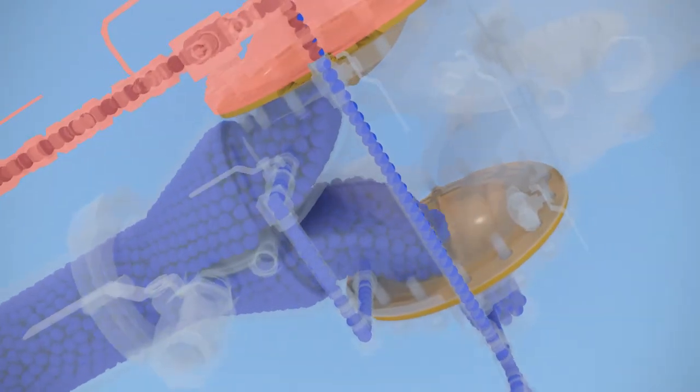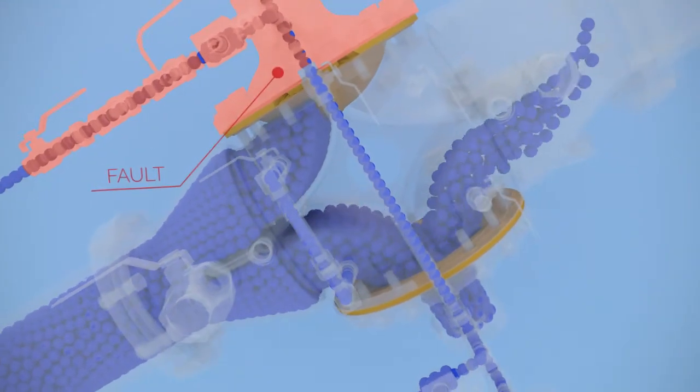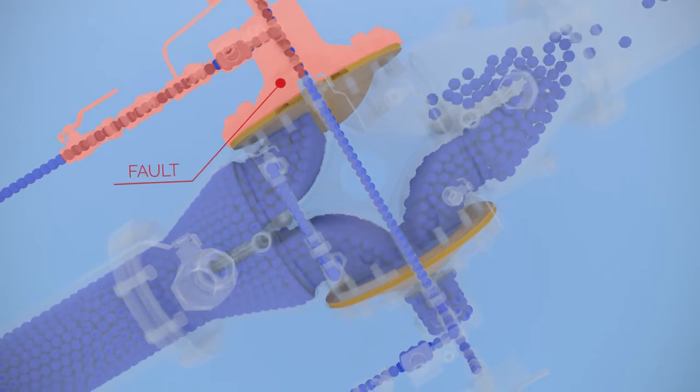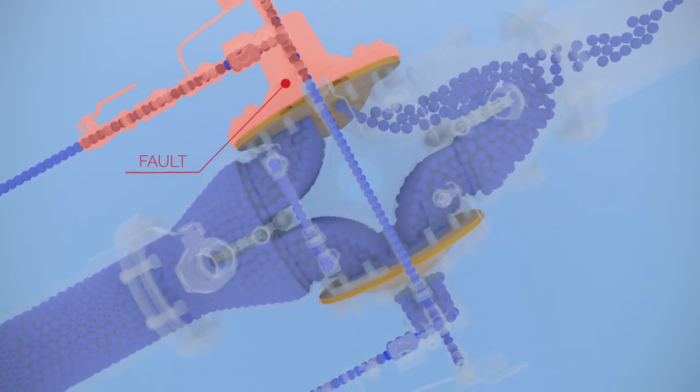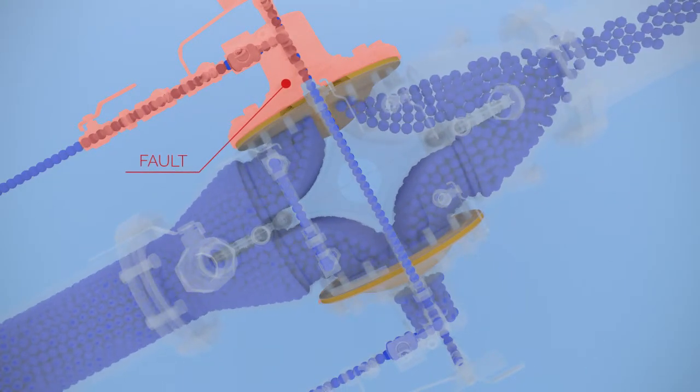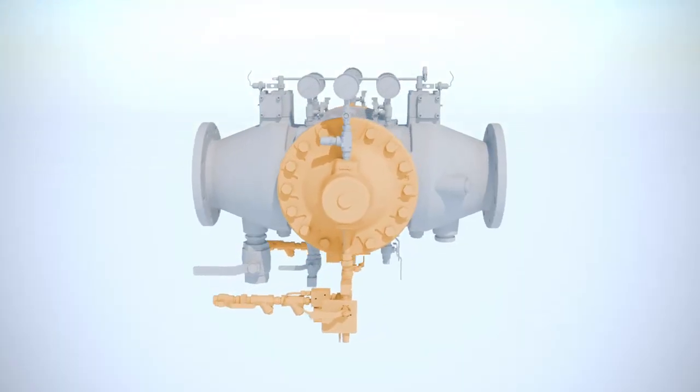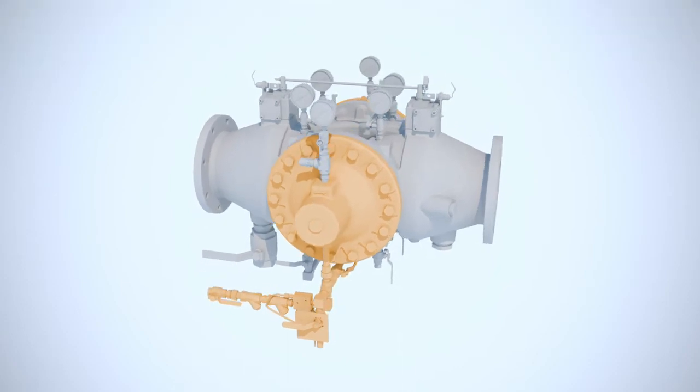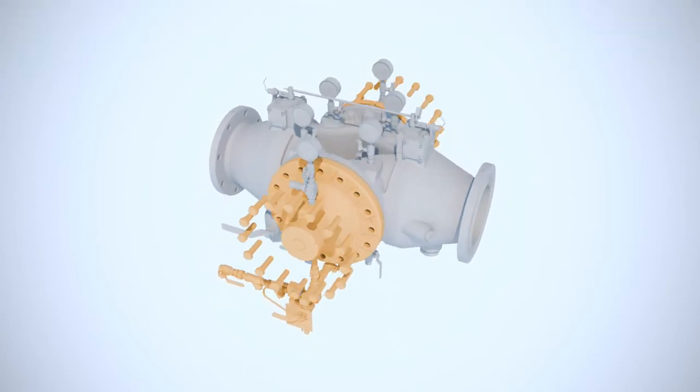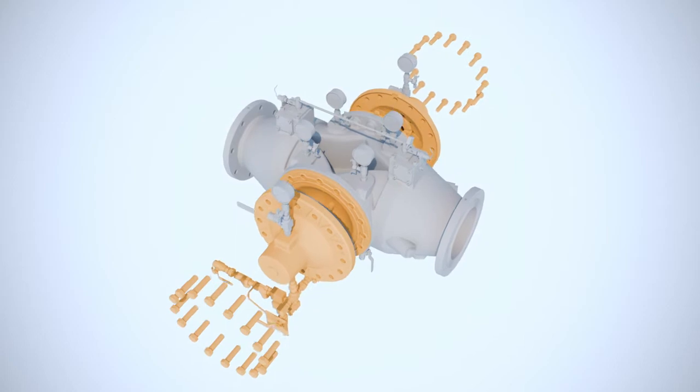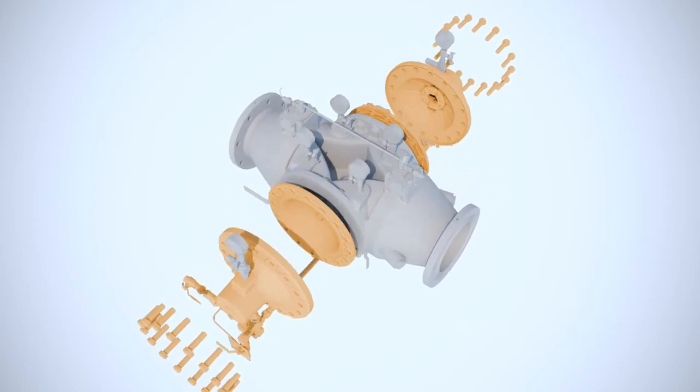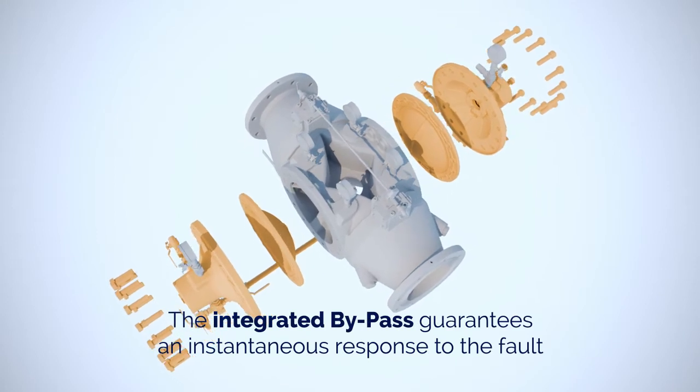On the other hand should the fault happen in one of the two chambers, the opening of the other is already sufficient to grant the nominal hydraulic waterway of the system where the valve is installed. In other words, the architecture of the VDD deluge valve is similar to that of a deluge valve with an automatic integrated bypass which reacts instantaneously to any fault granting the opening of fire water and thus providing protection to the process.